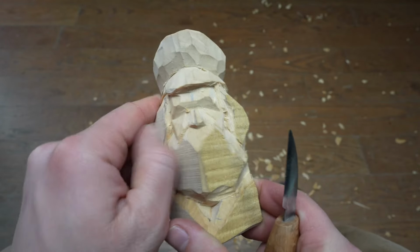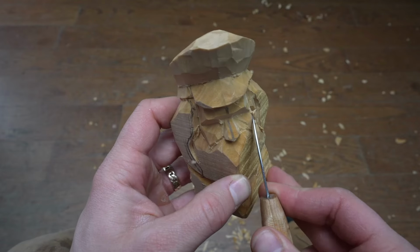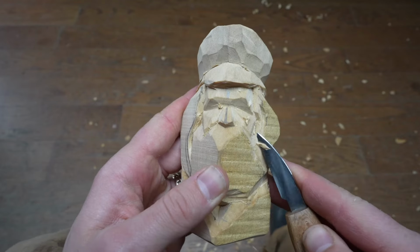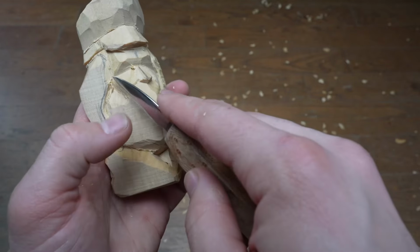Okay. See where we're at here? Cleaning up these lines a bit.